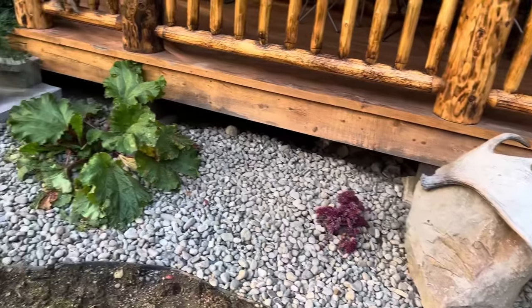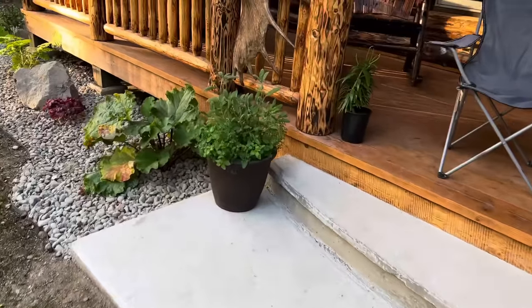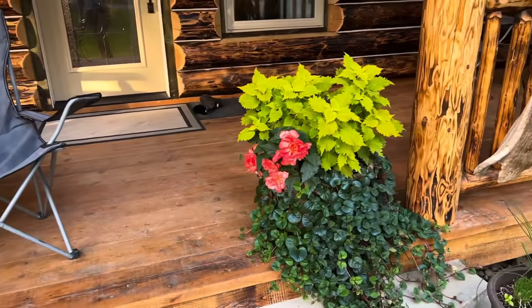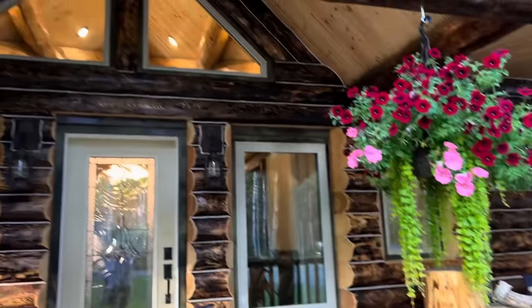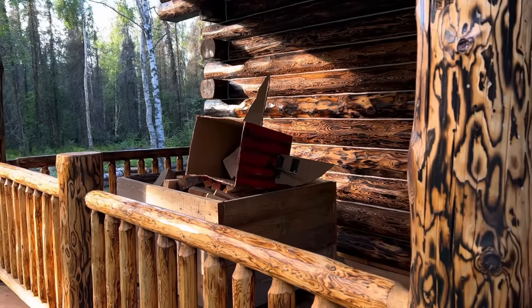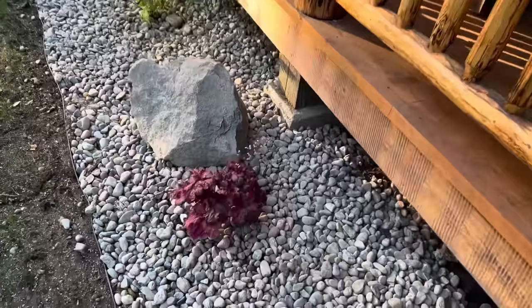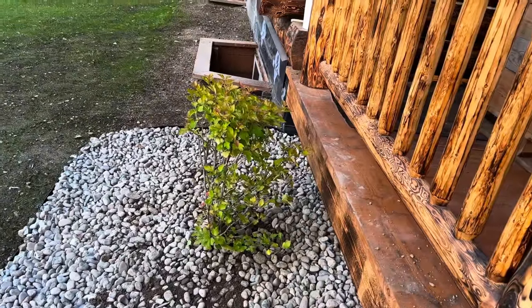And there's a little plant that I bought. And some different herbs and things Priscilla's growing here. That is doing so well. Some chives and different things there. These hanging baskets. And there's the wood box, which is kind of ungainly, and this thing that Chloe and Wyatt made, supposed to be a dinosaur bird, but we'll let them play with it for a while, then we'll have to get rid of it. There's something we planted, another fern we dug out of the woods, and there is another bush that we planted.